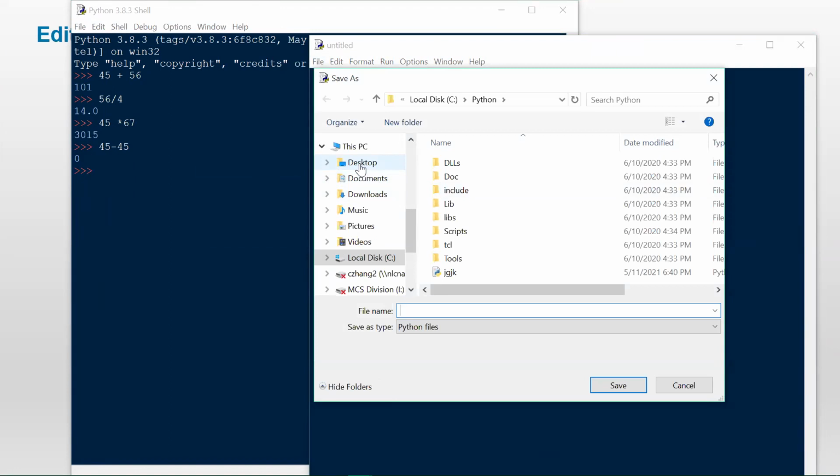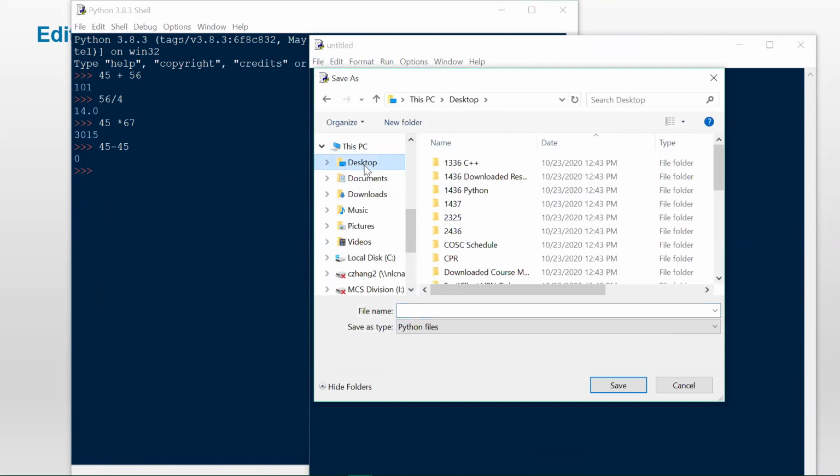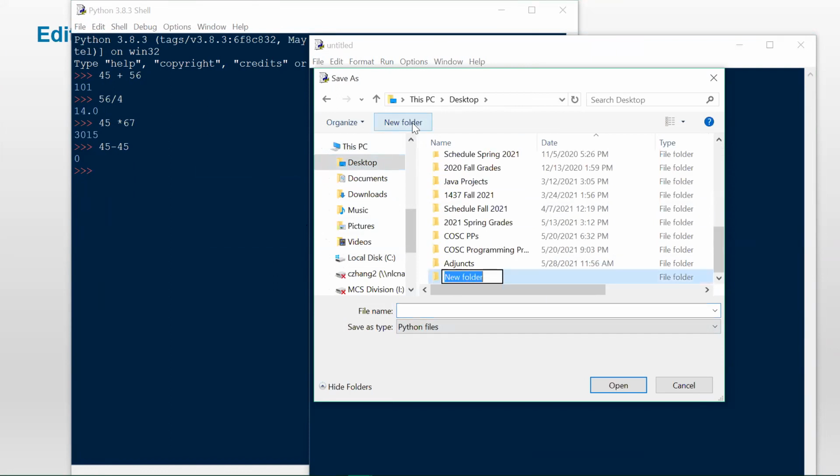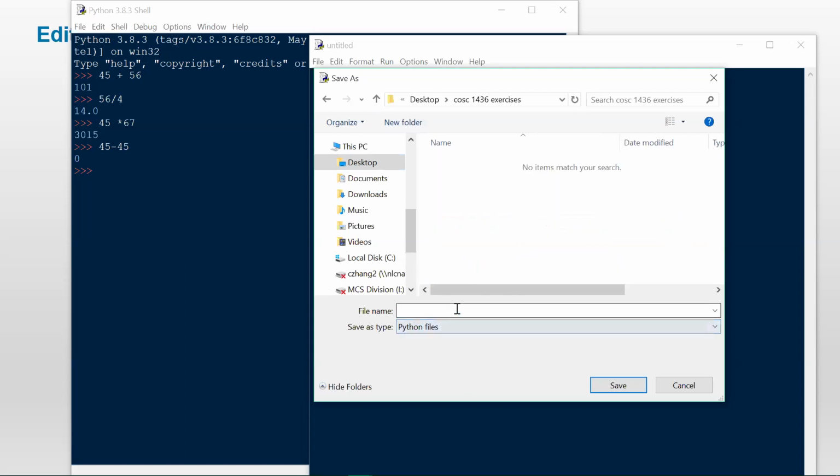I don't want to save it in my Python folder because that is the program. And you can create a folder and call it COSC 1436 exercises, or in-class exercises, and just use that folder to save it.